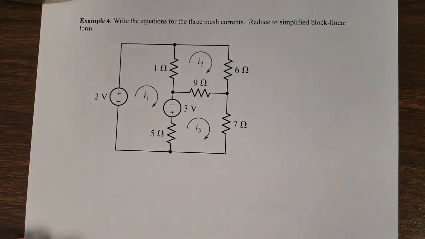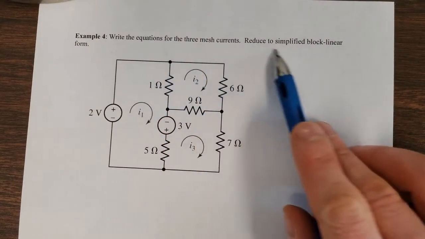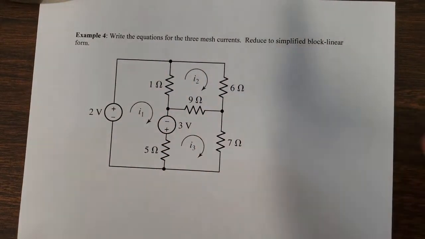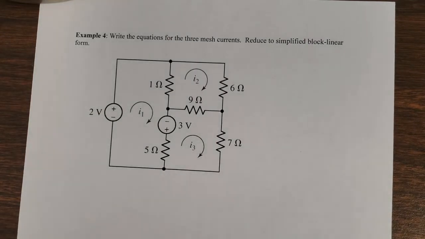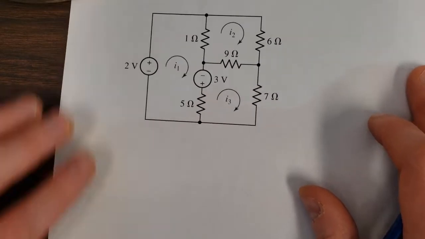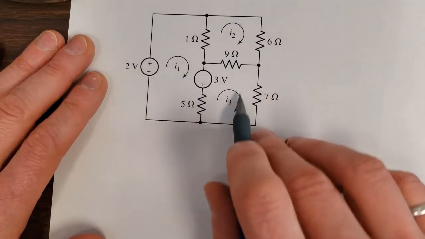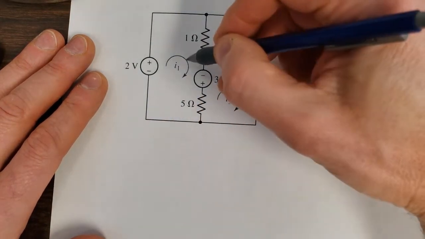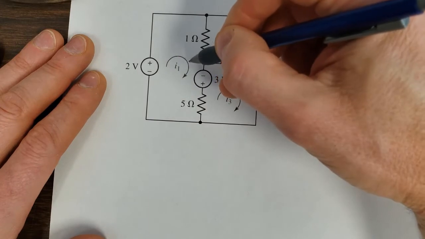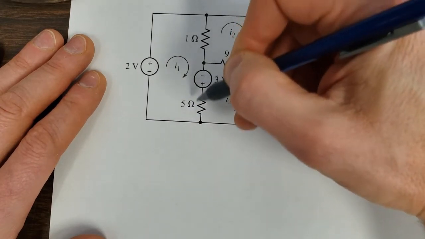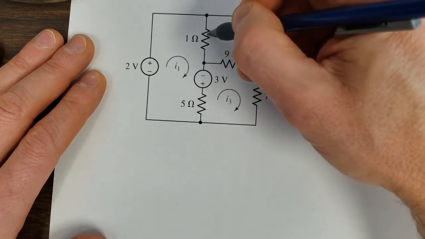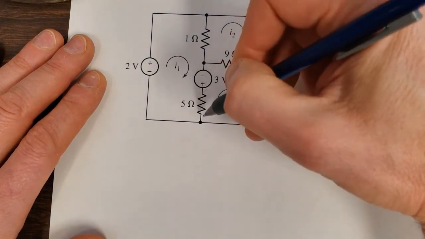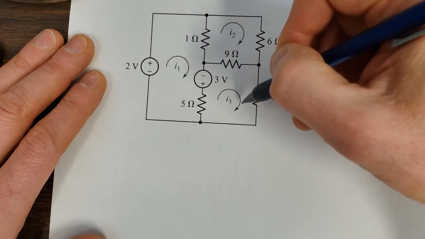Finally, we've got another one, and it says write the equations and then also reduce it. So we don't have to solve it in this case, according to what the question asks for. Let's go ahead and write the equations and then simplify them. We already have the labels for which ones to use in what place. In this case, though, remember, even though this little label draws through the vertical point, it is not the case that I1 flows through either of these branches. This one's going to be I1 minus I2. This current here is going to be I1 minus I3.